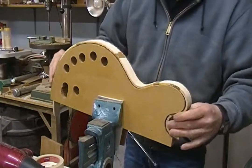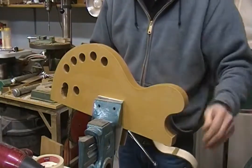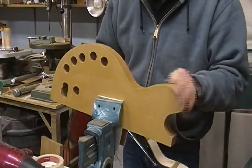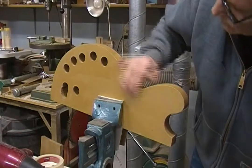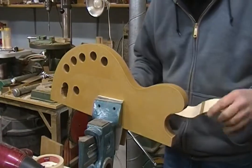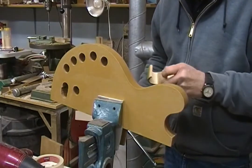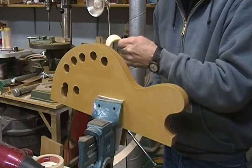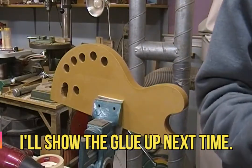Wow. All right. Well, I'm going to glue up the next one, and that wax, nothing. Little glue flake here and there, just rubbed right off. Cool. Very cool. All right, I'll bring you back in when I glue the other one up.